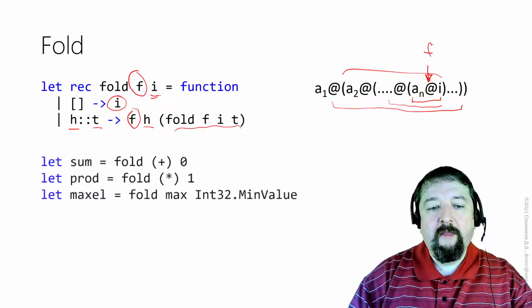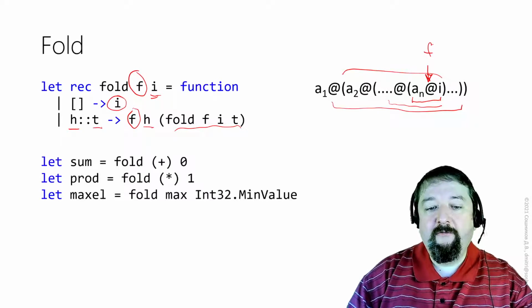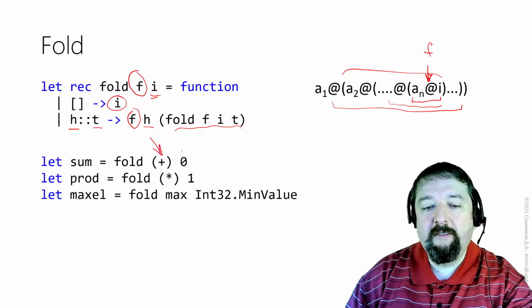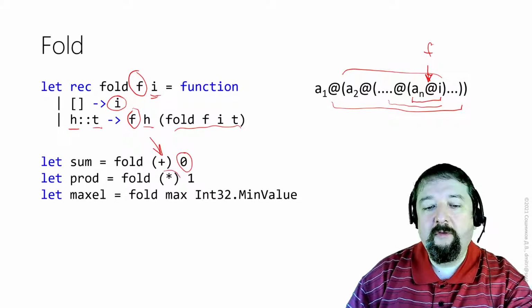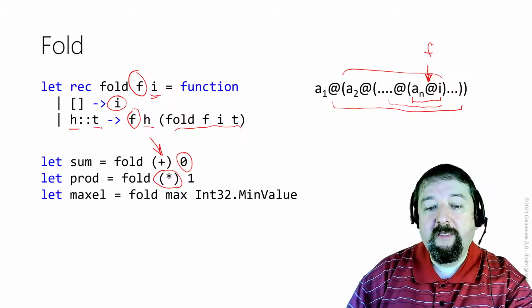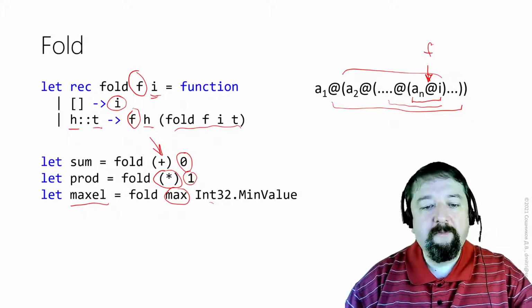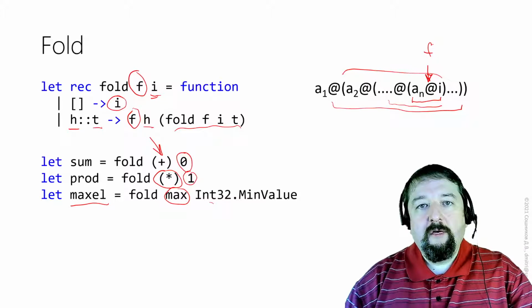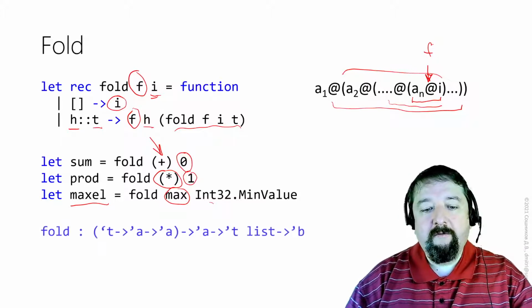They can be thought of as accumulator, and this accumulator goes through all lists and is applied to all elements in turn. So if we want to define our function sum, it would be the fold with operation plus and initial value 0. The product of elements in the list would be a fold with the function multiply and the initial element 1. Max element of the list would be the fold with the function max and the minimum value of an integer. So this fold can be used to define many different functions.